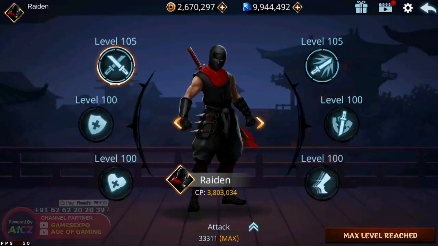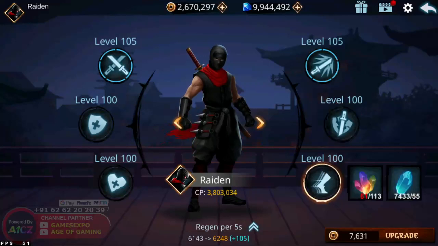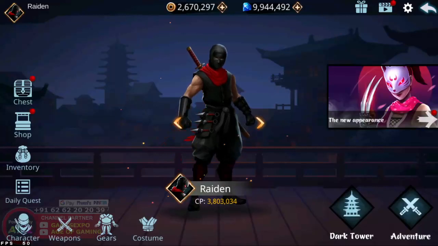So I have the max level of 100. You can increase as much as you want. I finished everything on the level 100. This will be your attack level. This will be your critical rate and critical damage, and regen per 5 seconds. This will be the cooldown when you dash, this will be your HP, and this will be your defense. So I enhanced everything to level 100, and I will explain why this is required.